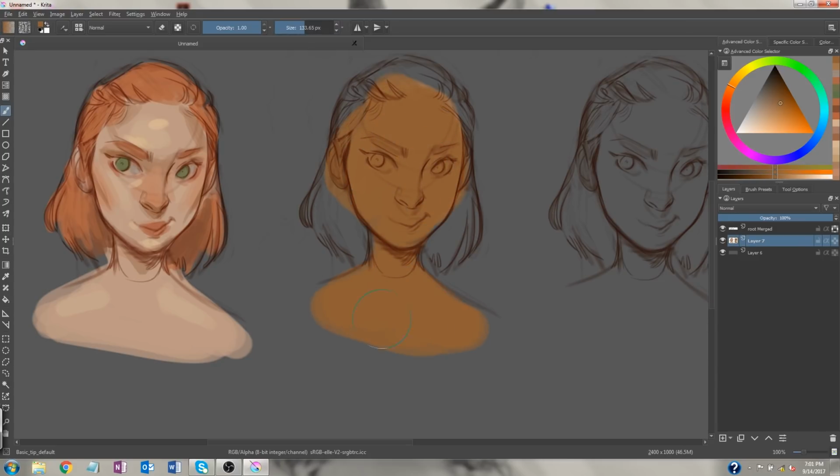So I have a couple of tips that are also good for unconventional skin tones, like if you wanted somebody with blue skin or green skin, this would work. I found that usually the lighter tones on the face, so like the highlights, seem to be a bit warmer, and that darker shadows are cooler. I don't know, that's just kind of my style. I like to make the shadows a little bit cooler and the highlighted areas of the face a little bit warmer, just because I guess I'm used to daylight, and usually lights seem to be warmer. Of course, you can have cooler lights, but that would be kind of a deliberate choice you'd make, you know?